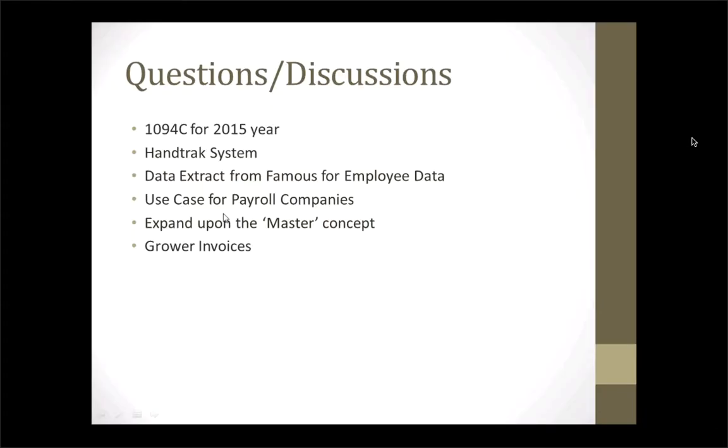Okay. So can we talk a little bit about some of the items that we talked about? I just wanted to clarify with you guys since we're having our meeting today. One of the topics that came up was, you know, just Obamacare, the 1094C. Are you all handling that for the 2015 year in your old system, or what was your anticipation on handling that? We don't really have a game plan yet.